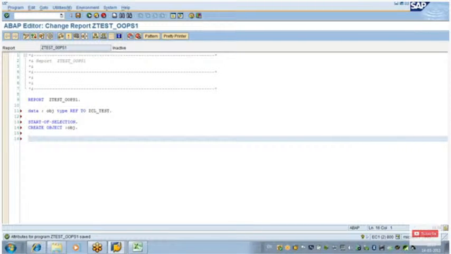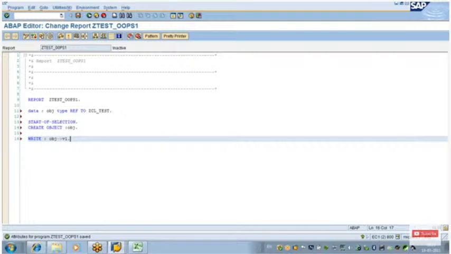Say for example, I will write obj, arrow, we will use the arrow symbol, and v1. Obj v1 means this obj is for which class? That's ZCL test.